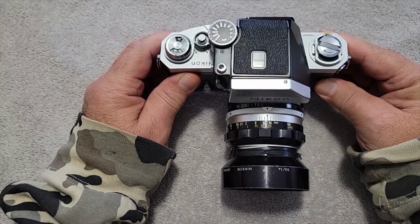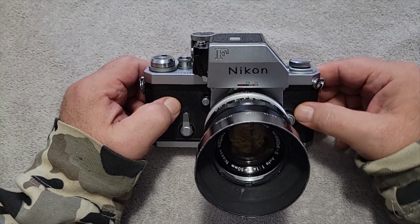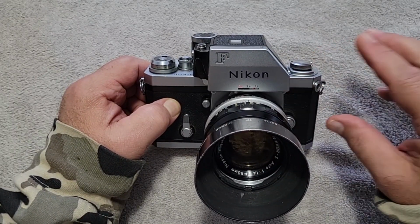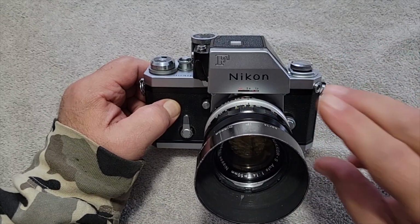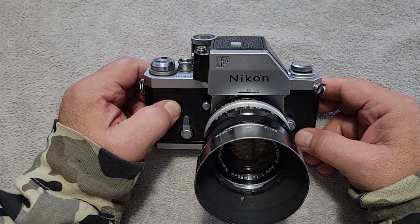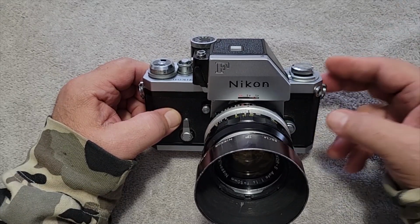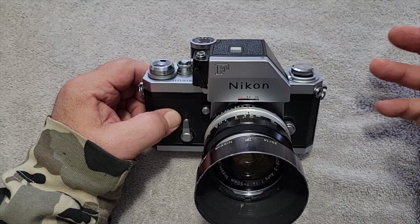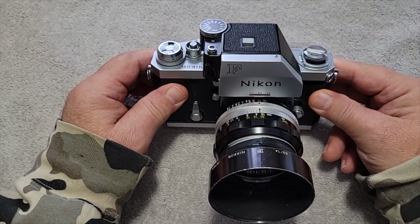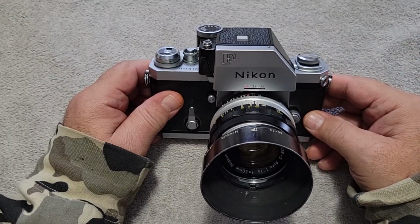I'm very suspicious, because as we know, when this F was built, history has it that all the great attributes of a lot of camera manufacturers were put into this camera, and in their quest, they were aiming for Leica, and they succeeded. This camera killed Leica. We can all be brand loyal, and I understand that some people's feelings might get a little bent when you tell them this, but that's history. These guys went after Leica. They knocked Leica's socks off, and Leica has never really recovered.